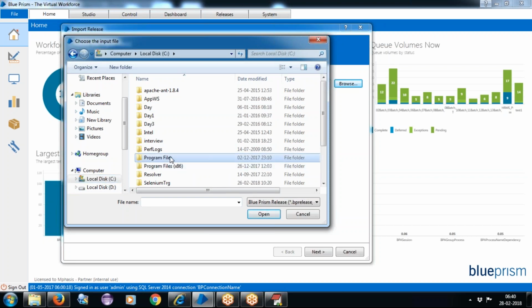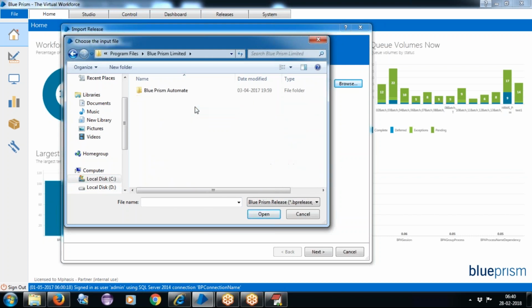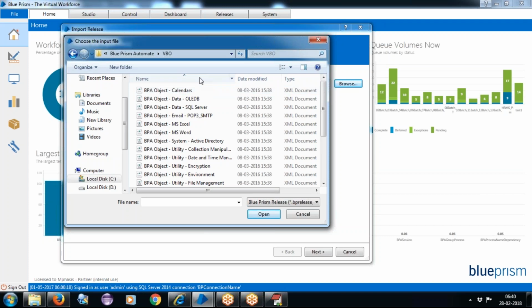Then go to Program Files, under it Blue Prism Limited, then Blue Prism Automate, and under that the VBO folder, which holds the respective business objects.